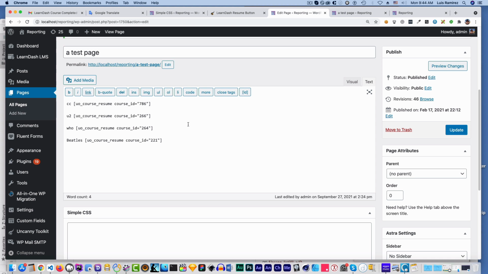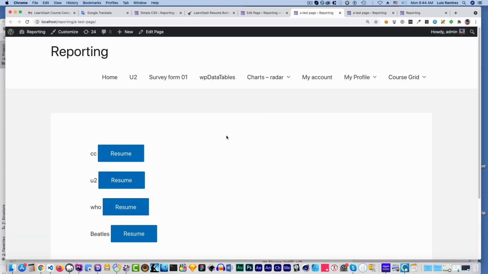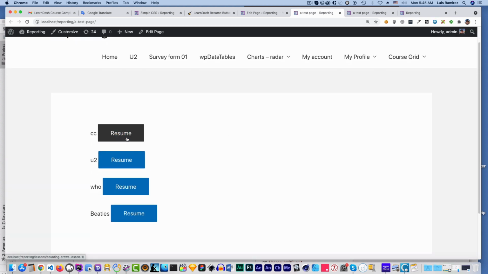So when you actually view this page, and I'll open this link in a new tab and go to the new tab, we get the status. And if these courses have been started and have steps, this is going to give you a button. And the label on the button, as you see, is resume. And it'll go ahead and resume to where you last left off. That's great and super. That's really helpful.